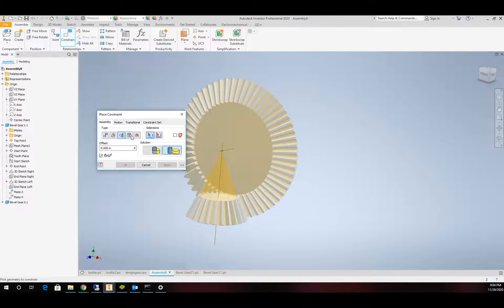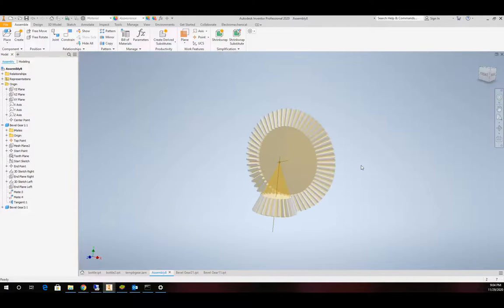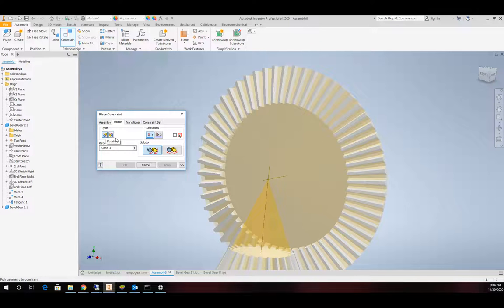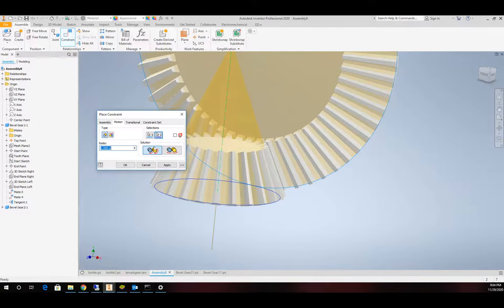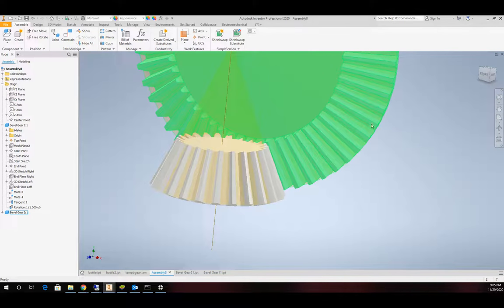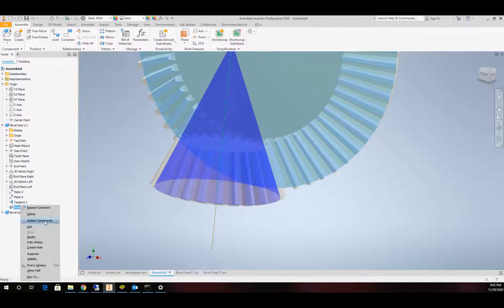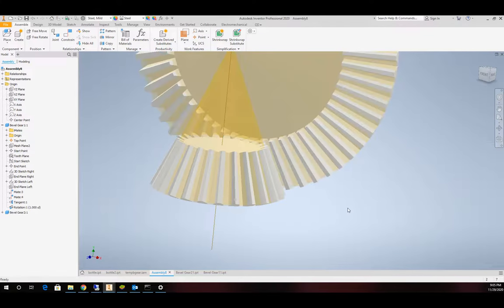We'll go ahead and add a tangential constraint between the pitches. Okay, that should stop this guy from moving for the most part. And let's go ahead and add our motion constraint, rotation between the two pitches. So as this one turns, that one should turn. It's going the wrong way, so let's take that rotate and edit it. Just flip the solution. There we go. All right, so everything's in good shape.